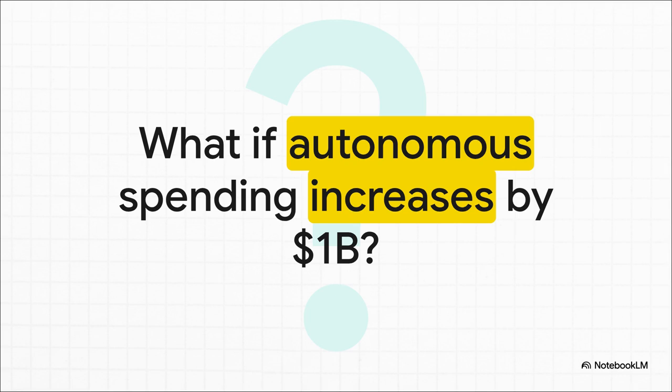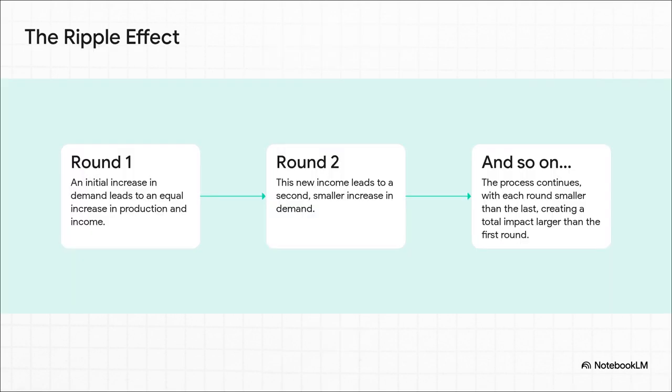But here's the fascinating part. The economy's total output is going to increase by way more than that initial billion. So why? Why does that happen? It's that feedback loop we talked about. That first $1 billion in government spending immediately becomes $1 billion of income for the construction companies and all their workers. Then they take that new income and, depending on their propensity to consume, they go out and spend a chunk of it. That spending becomes brand new income for people at the grocery store, at the car dealership, and so on. And then those people spend a chunk of their new income, and this ripple just keeps spreading through the economy, with each new round getting a little smaller than the last.